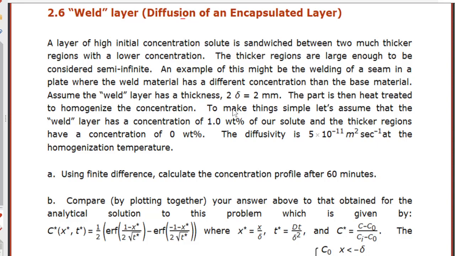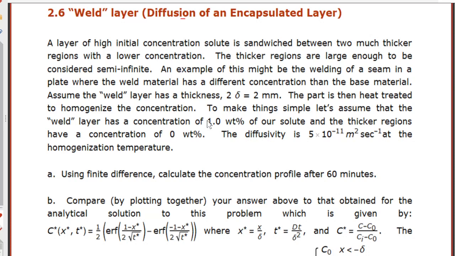All right, so let's take a walk through the weld layer problem that we looked at in class. The idea here is that we have a very thick plate that we've welded together with another thick plate. So we essentially have two semi-infinite solids on either side of this weld layer. In this particular kind of problem, we're just treating the weld layer as if it's the same material in terms of the diffusivity, so we only have one diffusivity.